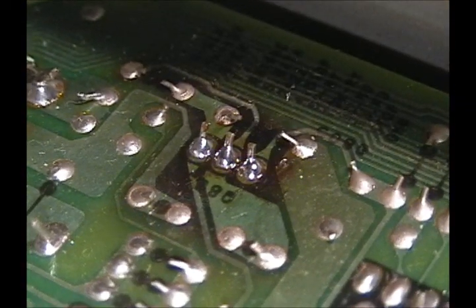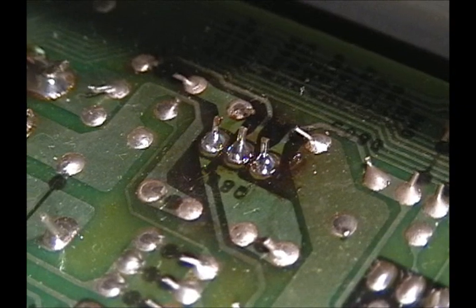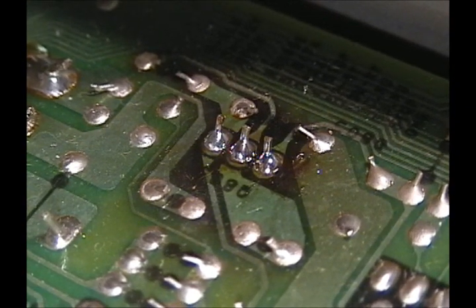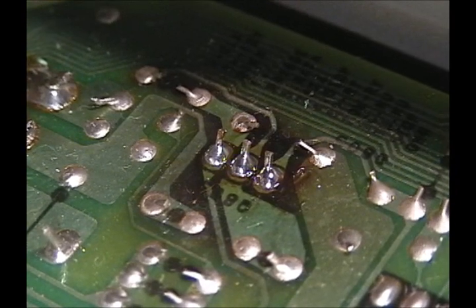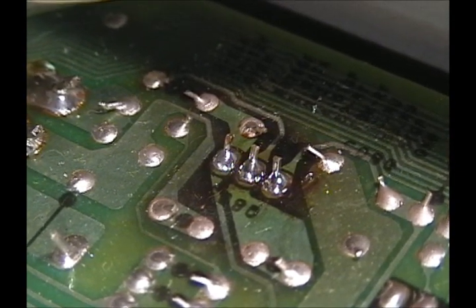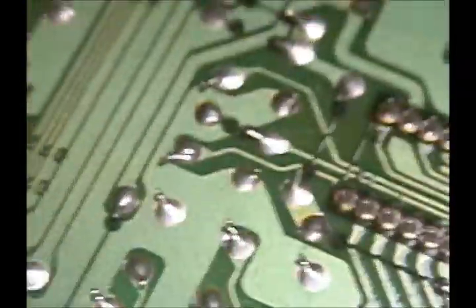Alright, that is the same thing I just showed you. It's been resoldered. I took all the solder off, applied some flux, and resoldered the whole thing. It looks a little bit better. So I'm just going to do that across the entire board as I see things that I don't like.